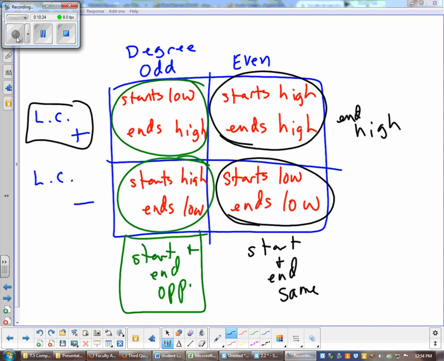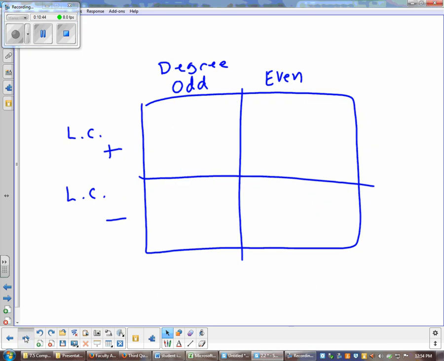So, you know, if you're a positive person, for example, things are going to work out okay for you. End high. All right, but if you're a negative person, then things end. All right, so ends low. Would you agree with that? Not necessarily the psychological thing, but the summary. All right.